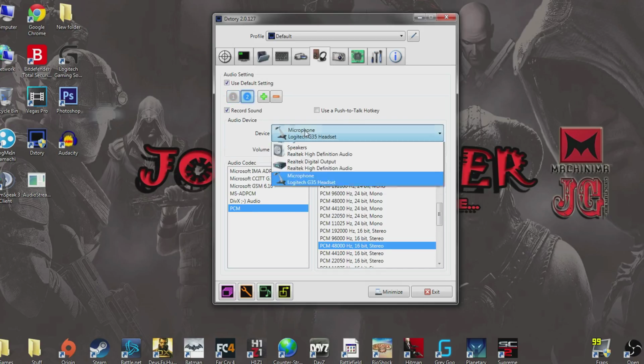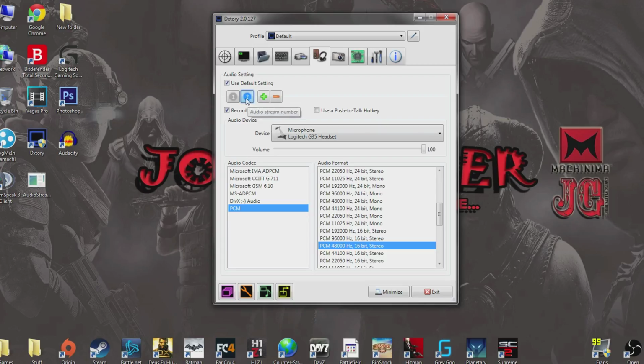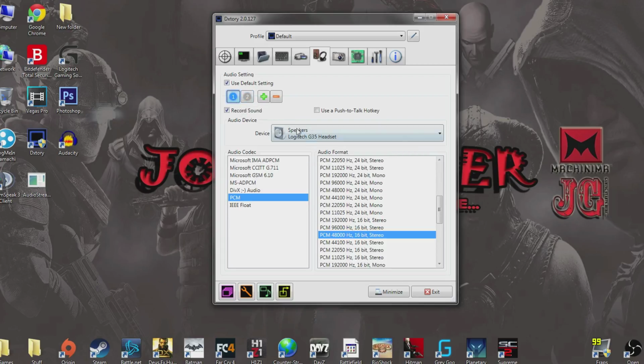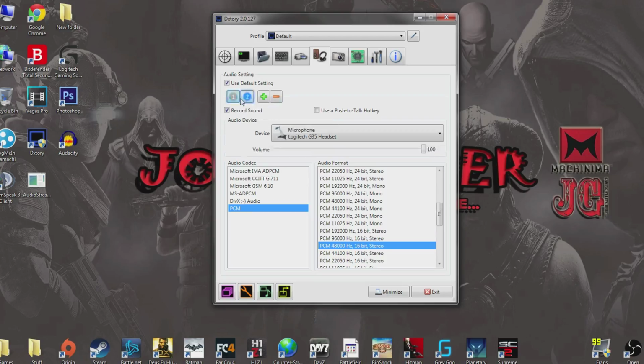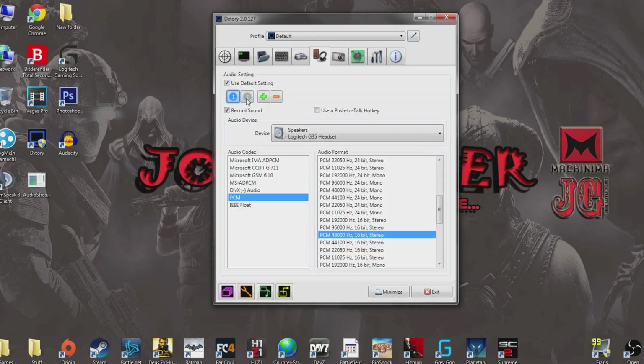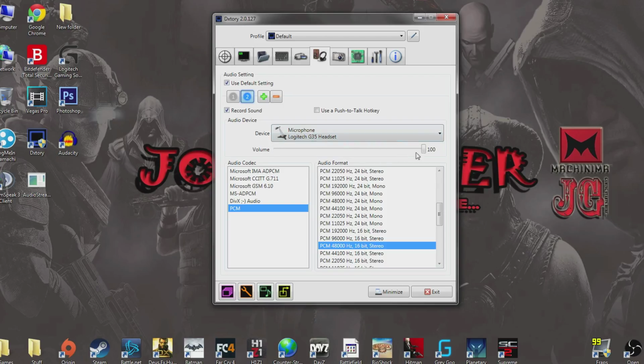Track 2, your microphone. So you want to set it to your microphone. So now it's going to record the game and my mic on 2 separate tracks. That way when you go to edit, you can edit them separately. That's good if you want to edit your voice, because if your voice and your game are on the same track, you really can't edit them separately. They're all on the same track, so you can't adjust volume separately. So you want them on separate tracks, so you can, if you want to make your game audio a little louder than your voice audio, stuff like that. Leave all this at 100.